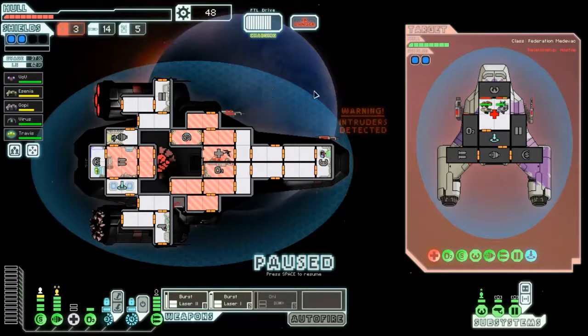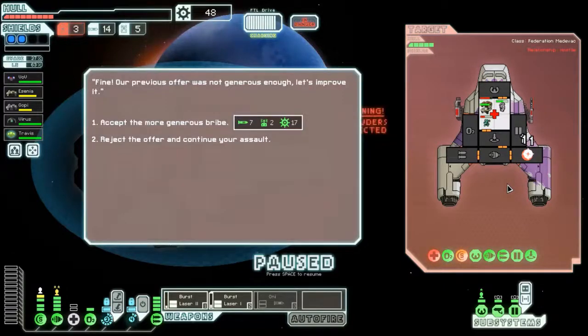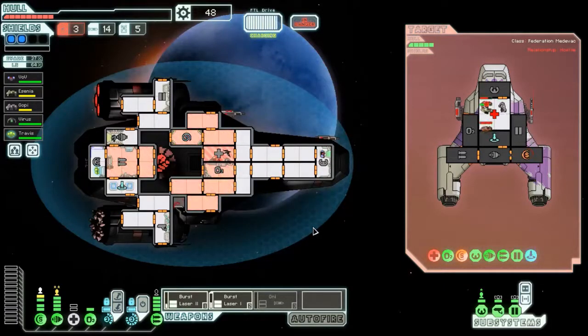Eh. Actually, no. This might help, though. Yeah, this I have to do. Yeah. No! Yeah, get back on the ship, you! Get back to your own ship.